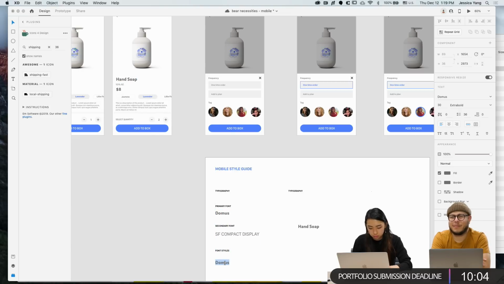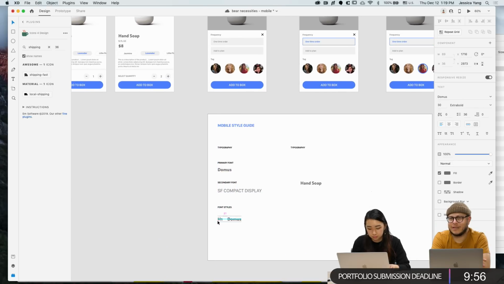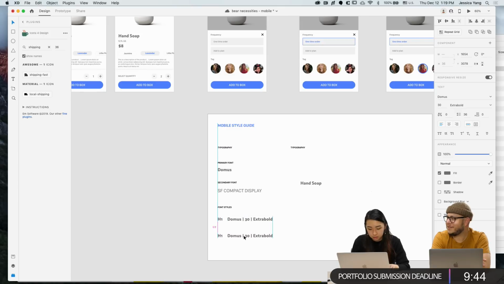I feel like there should be a plugin that allows you to export your assets panel into a style guide. Oh, that'd be really cool. Right? Something that is well styled in itself, that can kind of do all this legwork for you. Oh, that'd be really nice. Let's make that happen. It could be totally a template for it, right? Just make a template and it just extracts all that information.